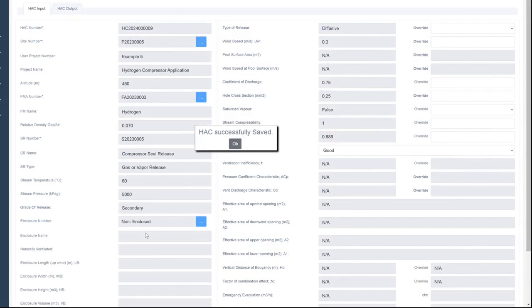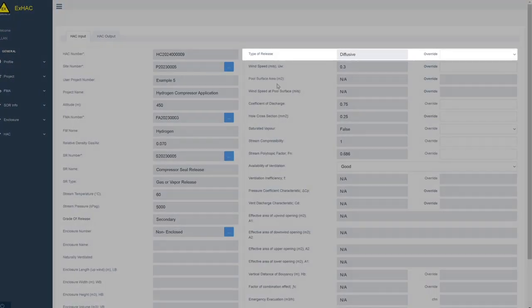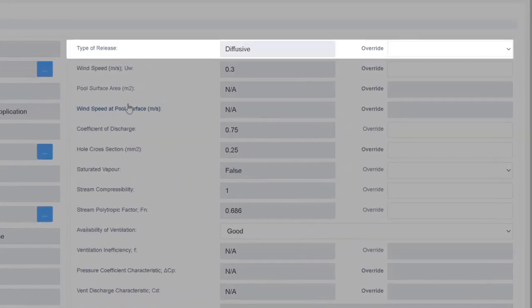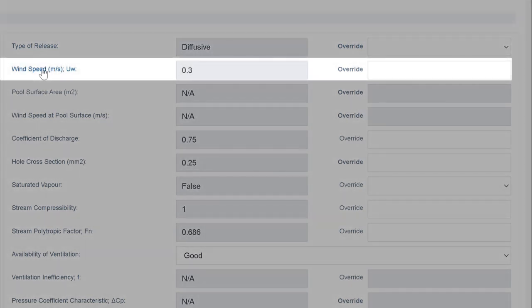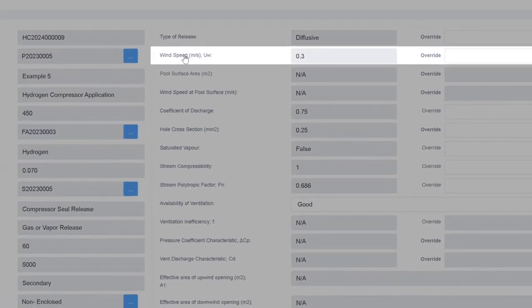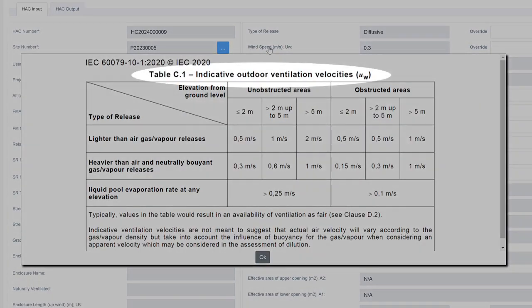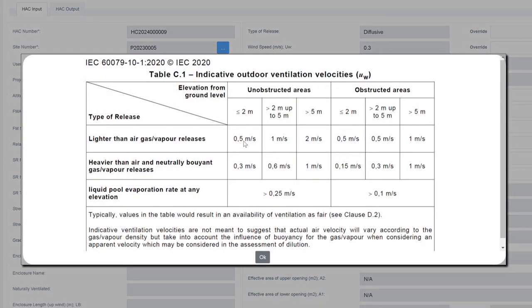Let's review the HAC configuration parameters for our specific situation. The default type of release is diffusive, for a gas or vapor release. We will accept this for our application. For a suitable wind speed value, let's click on the wind speed parameter and call up Table C.1 from the IEC standard.